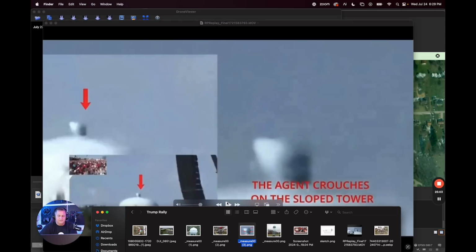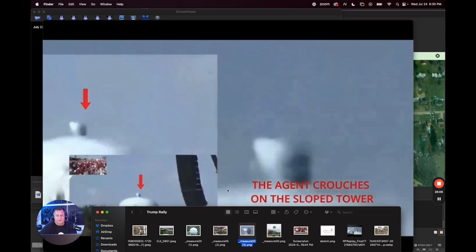And if this is unedited film or unedited video from the site, there was somebody on top of the water tower, but that person was not able to get a shot off. And likely they were not able to know ahead of time whether they could get a shot off. So they had to climb up to the water tower to look through the scope, only to determine that they did not have a shot of the podium. So they were let down, I'm sure. So anyways, that concludes my analysis of the shooting.